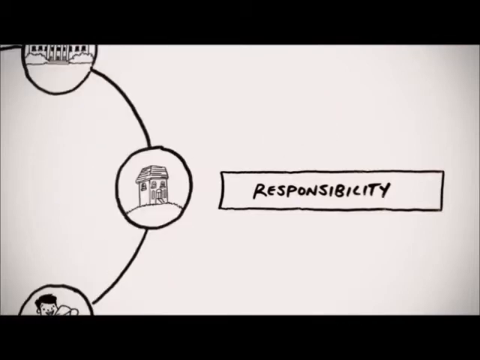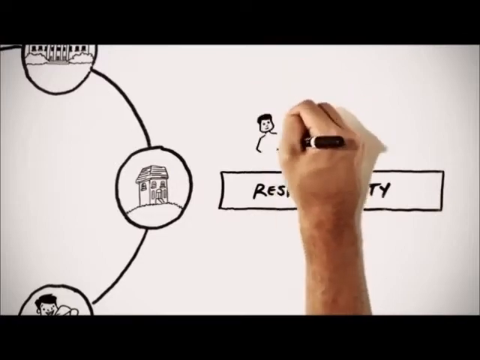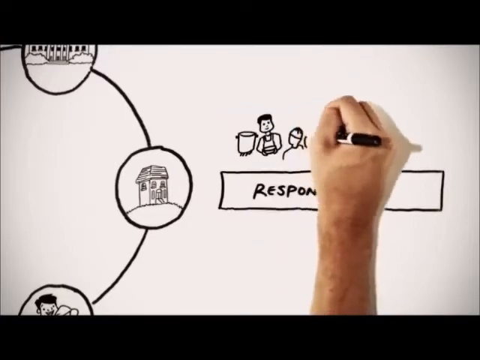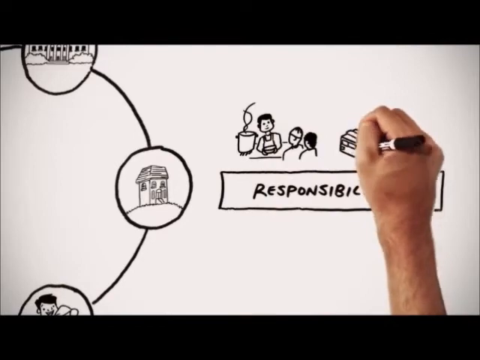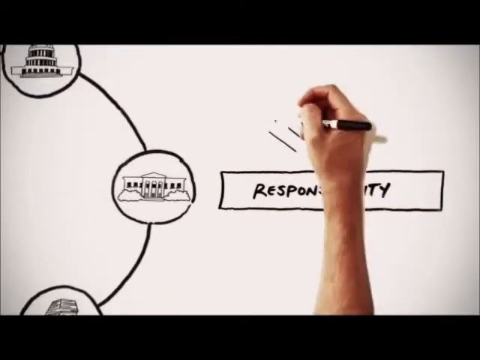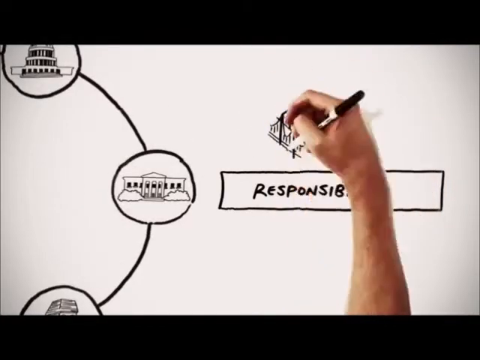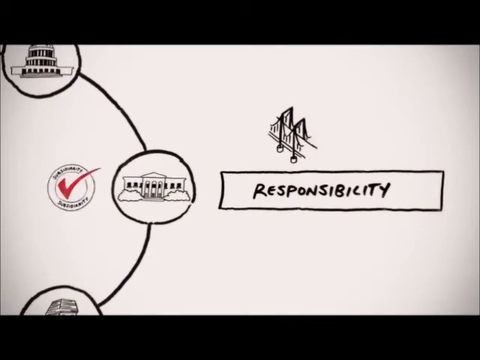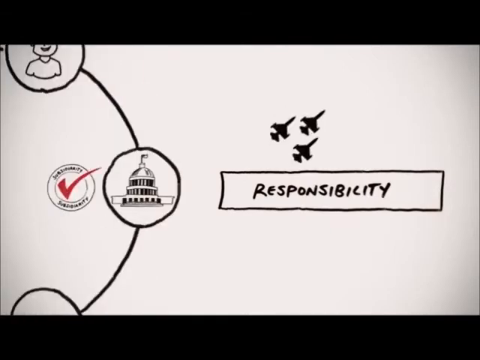Larger authorities like churches, community organizations, and local governments should do those things that individuals can't do alone, like protecting the homeless, feeding the needy, or fighting fires. Finally, state and federal governments should handle those big things that other organizations can't. Things like building bridges and fighting terrorism.